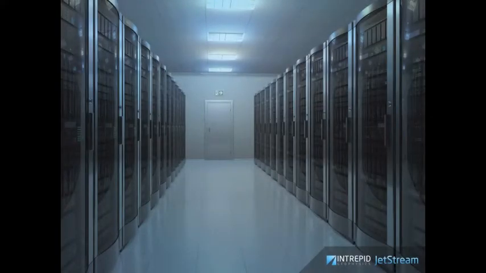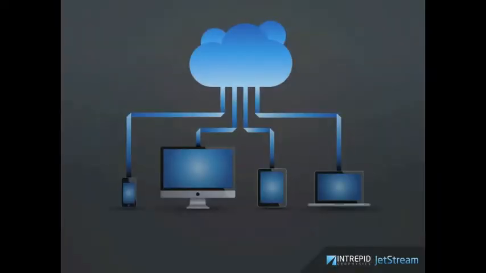There are a number of options for storing the data. The data can be stored with the JetStream software in a facility that is operated by you. Alternatively, the data can be stored in the cloud. This takes advantage of the faster and more consistent data transmission speeds available in the cloud. Other configurations are also possible.